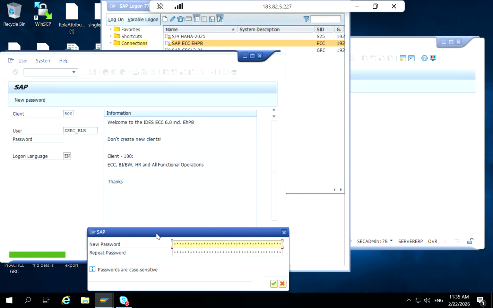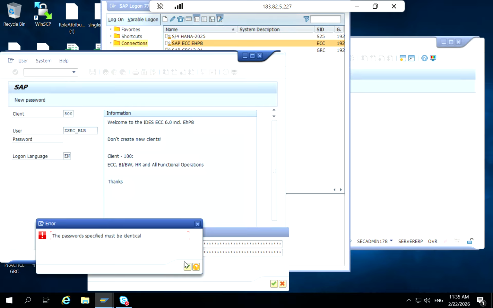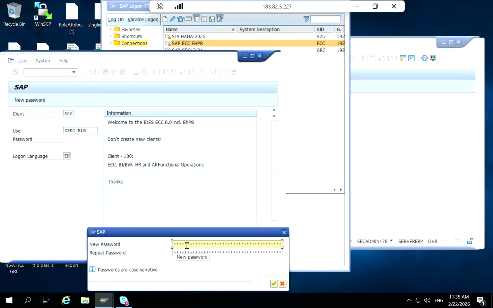Now see, the initial password is set by you. Now you need to set it again. Now the same, Welcome at 12345. The password must be identical.